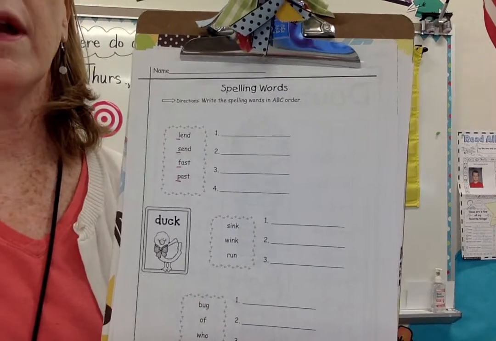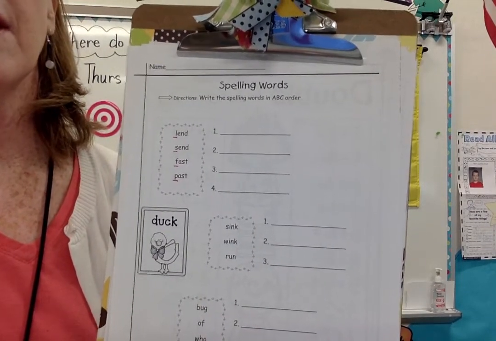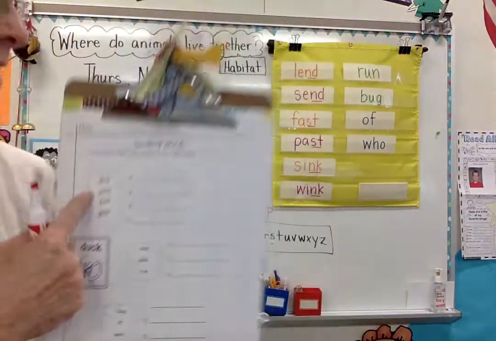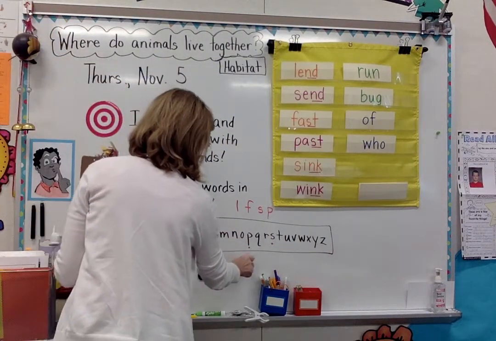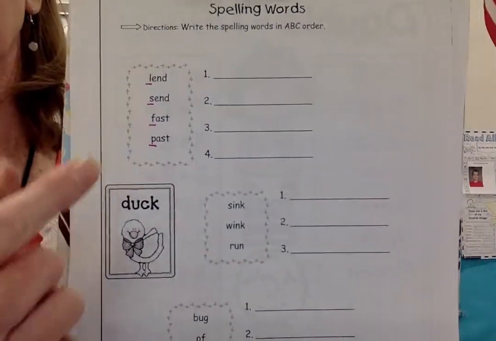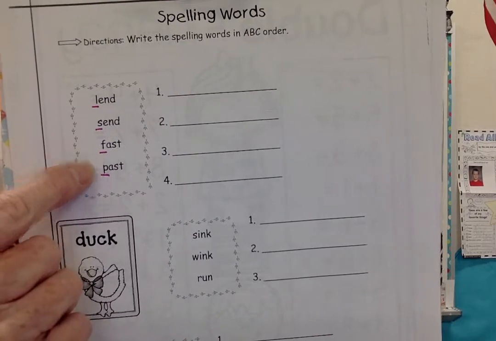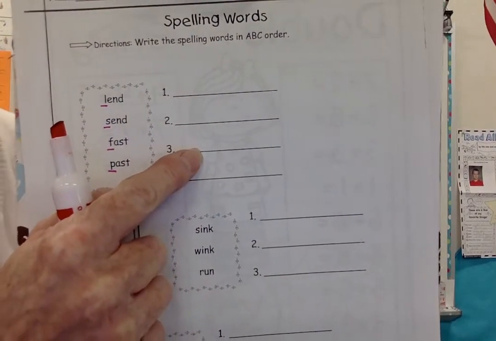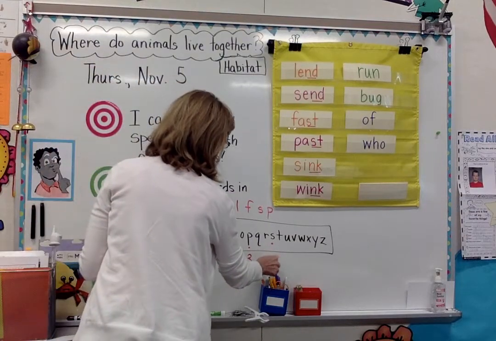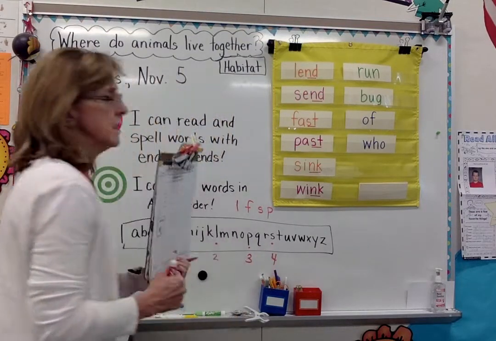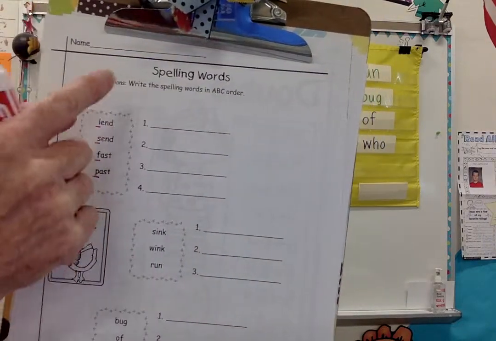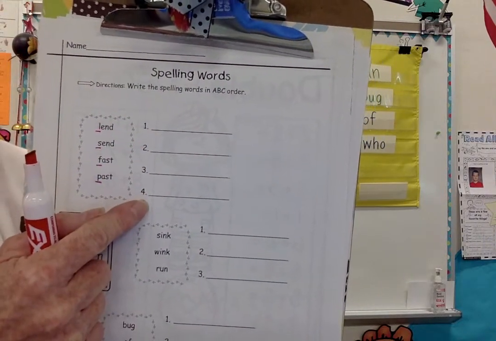Then I would go and look at each one of those, all right, as we go along. Let's just finish this up, okay? So what would come next? We have P. That would be on number 3. Which word do we have here that starts with P? Past. That would go on number 3. And then our last word in these 4 is S, and that would go on number 4. Okay? So send would come next. And those 4 words would then be in alphabetical order.